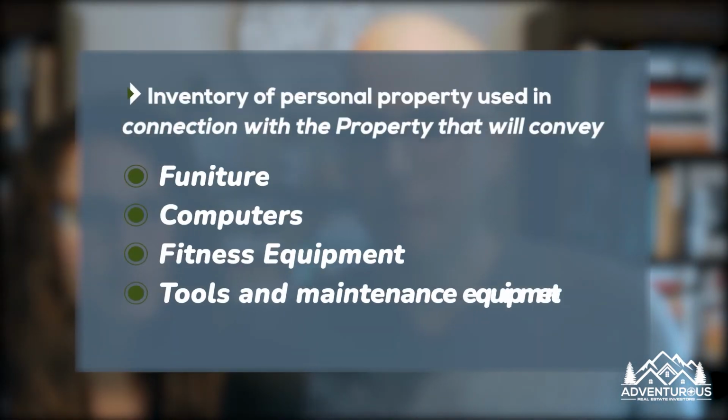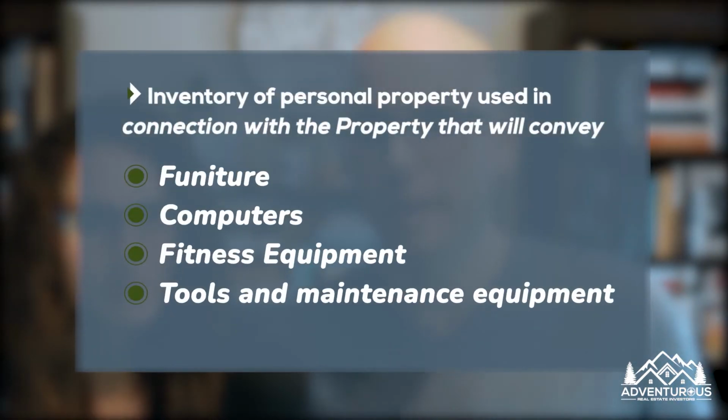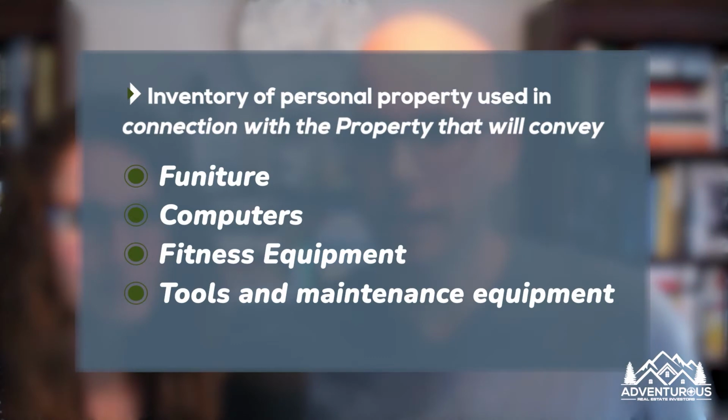And then you want to ask for an inventory of personal property in connection with the property that will convey with the property, such as furniture on the property, couches and things like that in the leasing office, computers, things like that. You also next want to ask for real estate tax and insurance bills for at least the previous 2 years. That makes sure that, again, this is a due diligence thing where you can really match up how much you're paying in taxes and insurance, and make sure that it matches what they're reporting on the T12.